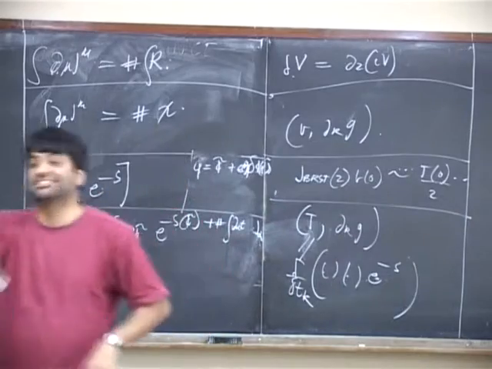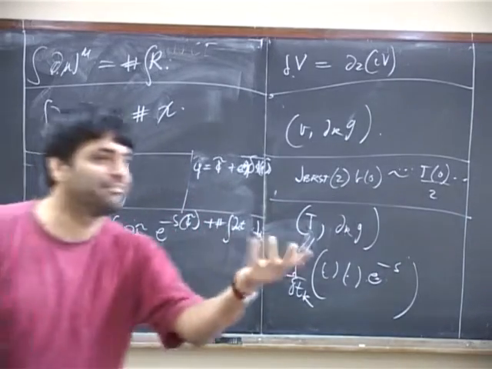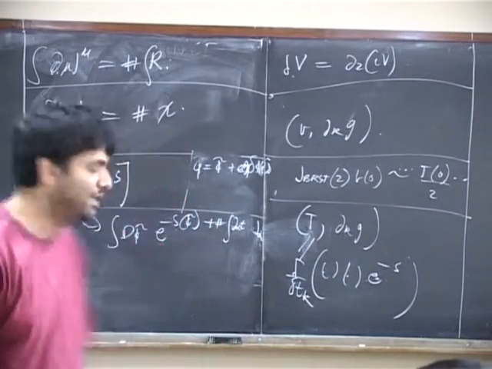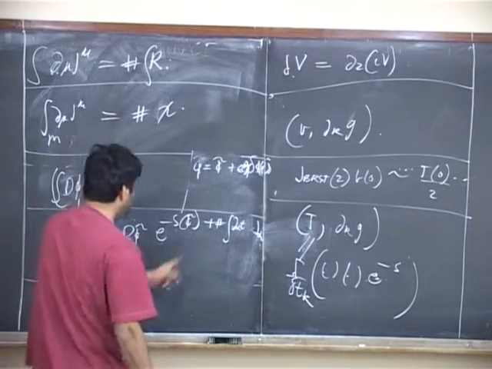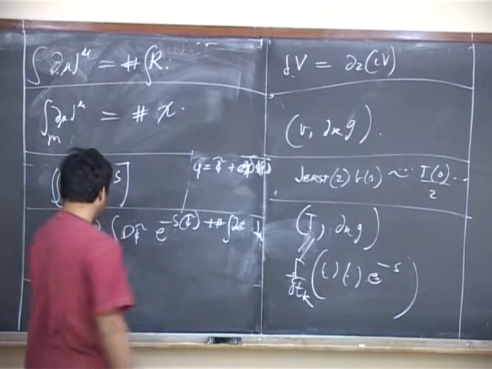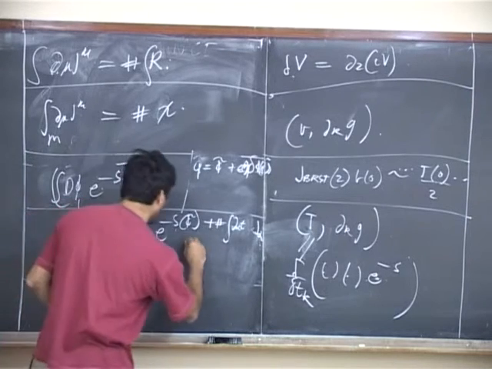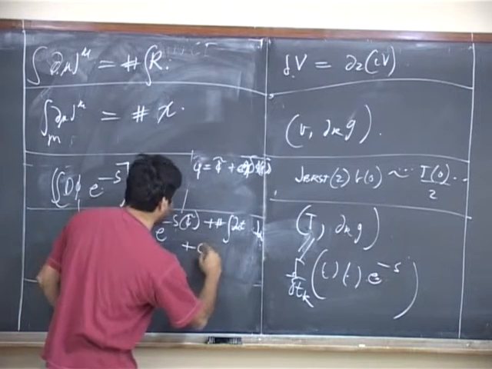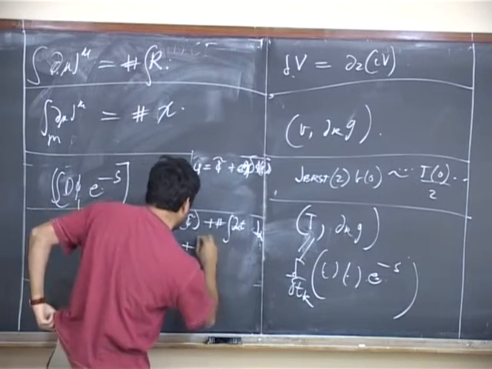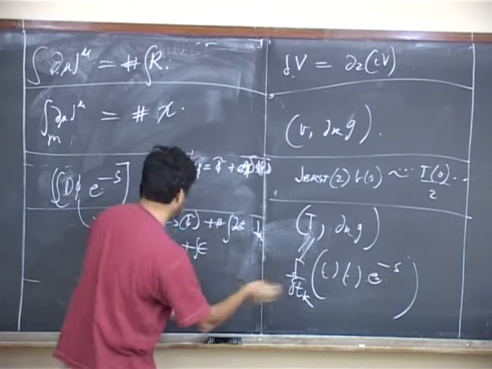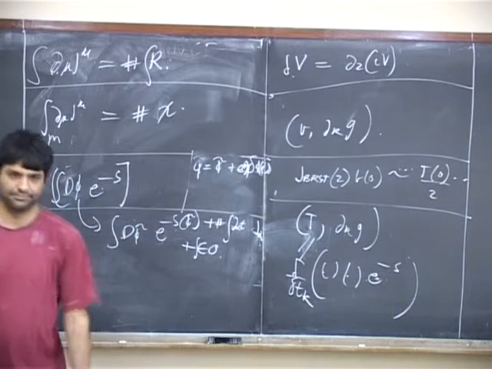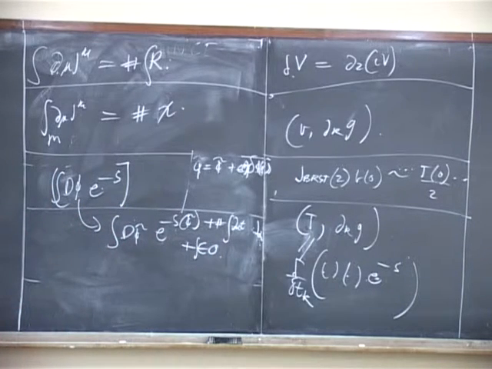It may have been a symmetry of the classical ground field, but it's not a symmetry of the measure times e to the power of the action. Okay, so suppose the situation is that when we perform such a variation, we also get a term which is plus epsilon times some other operator. That's the statement that it's not a symmetry. That action and measure don't remain invariant even when epsilon is a constant.